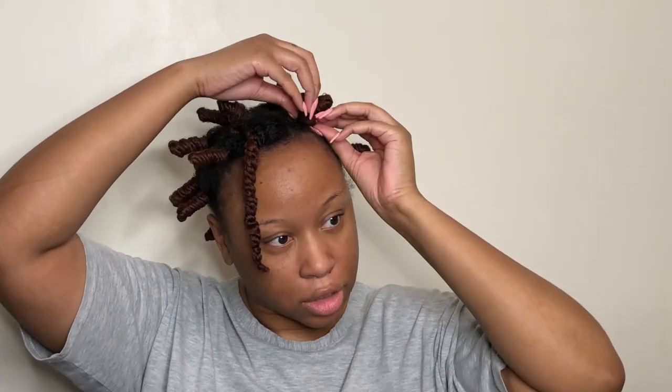It should stay, see, pretty much stays in place. If not, then you can secure with a bobby pin. I'm just gonna leave that one like that. Hopefully it'll stay, but I feel a lot of tension right here, and I don't want to lose my edges. I work hard for these babies.